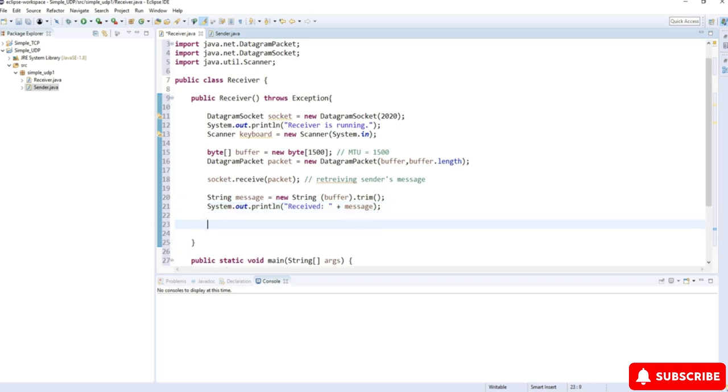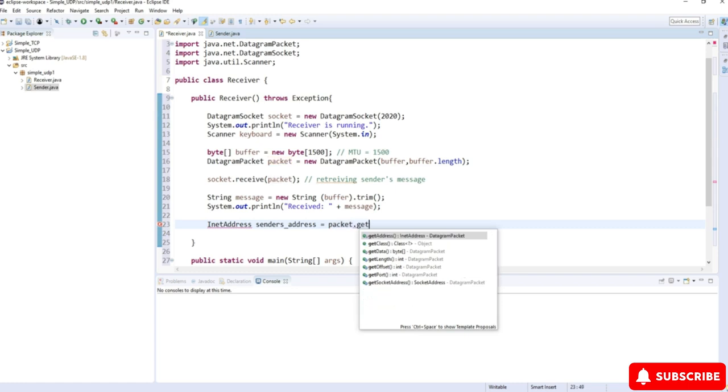In order to know where to send our response, we need to get the IP address of the sender and the port number that the sender used. Here I'm talking about the source number that the sender used, only this time we're going to use their source number as our destination number. This data is stored in the packet itself. I'm going to say InetAddress, sender's address, and then get that from the packet.